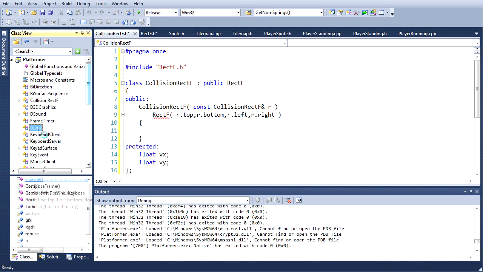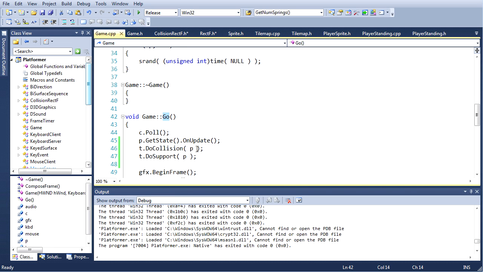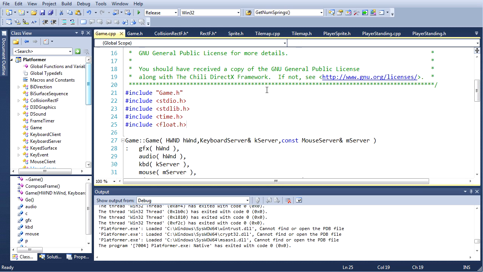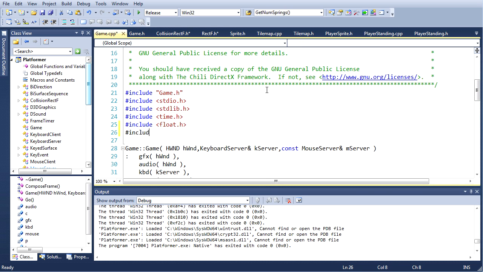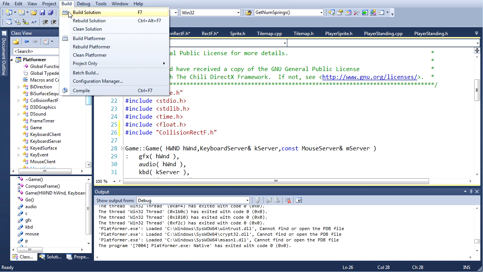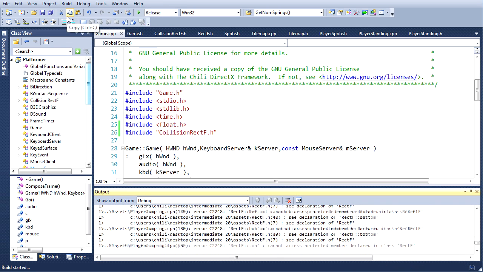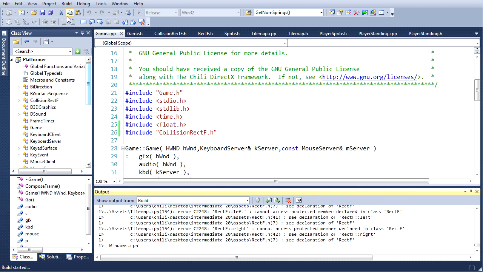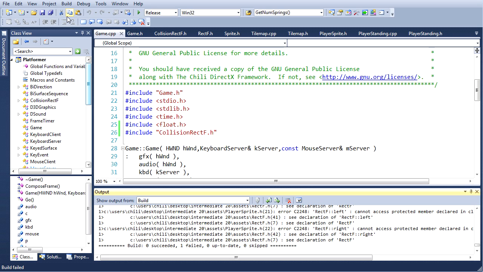Let's go to game. CollisionRectF. Let's try to build this. Hey, turn the heater off. Ugh.